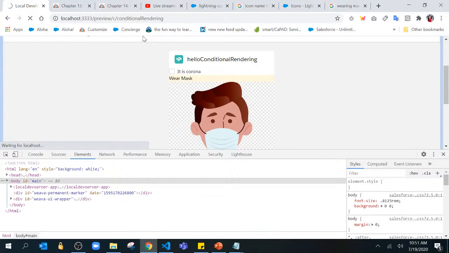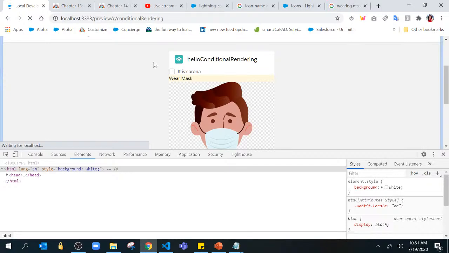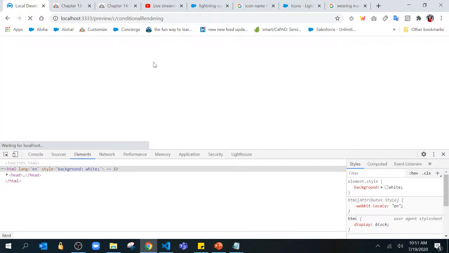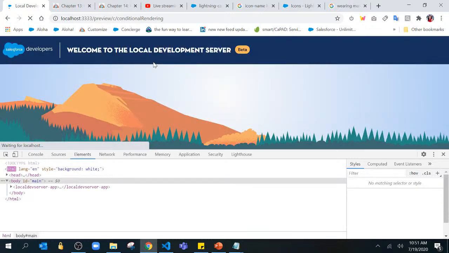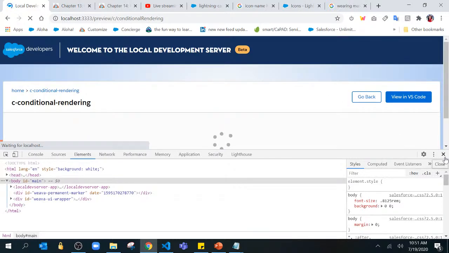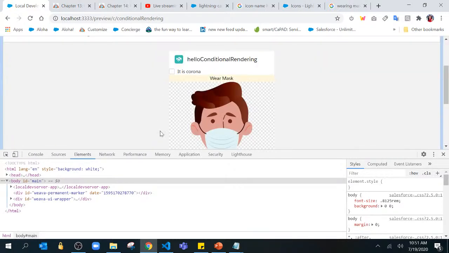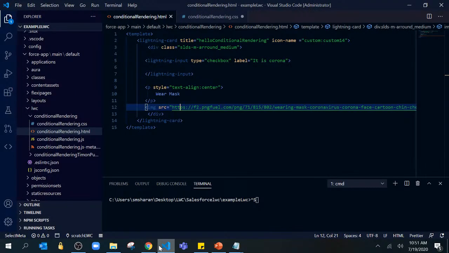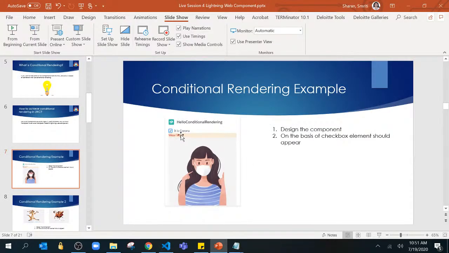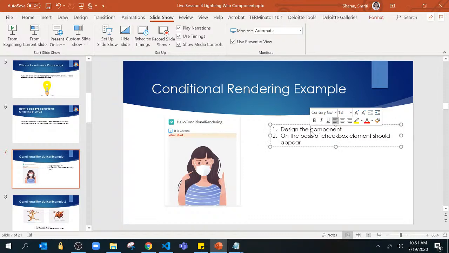And I just quickly save it. So like that, our element is being done. If you see it, we have already designed our component the way we want it to be designed.